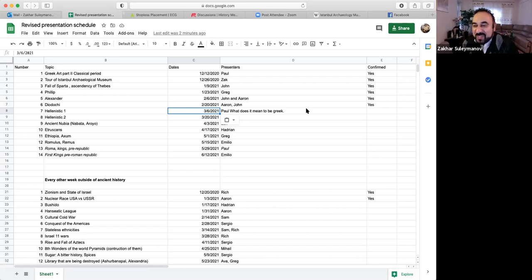Again, I want to continue on this art exhibition piece. As I've said, I've moved up the fall of Sparta to January 9th. And we're going to do something new. It's a tour of different museums since people can't travel. The first one is going to be the Istanbul Archaeological Museum, which I happened to visit last year. Particularly, I want to focus on the tomb of Alexander the Great, which actually wasn't his tomb, but it says Tomb of Alexander the Great to draw tickets, I guess, into the museum. I'll present the pictures I took, and we'll talk about different pieces and take you through different areas of the museum.